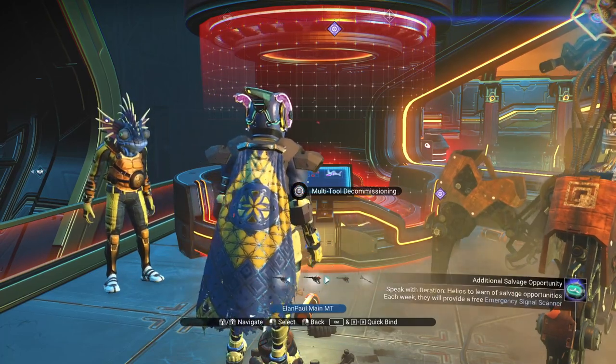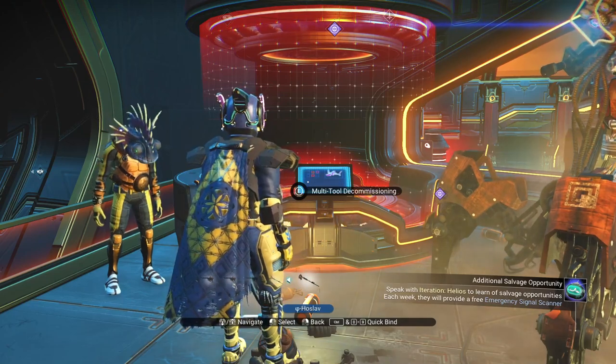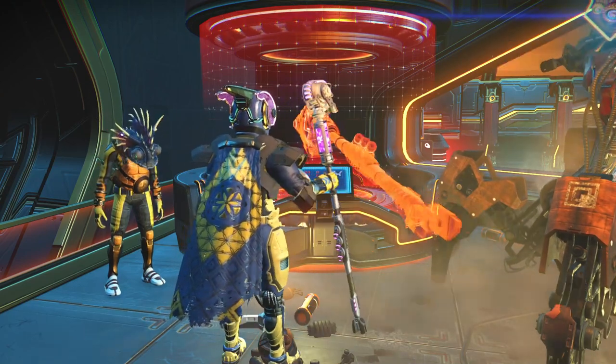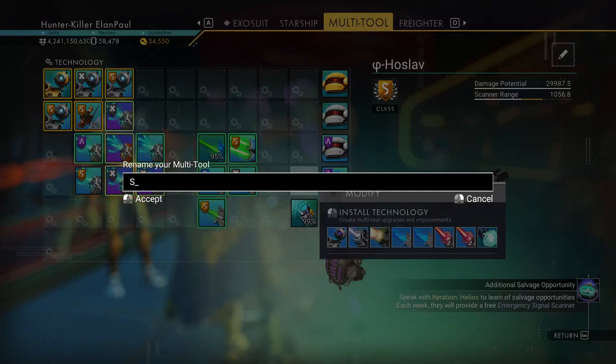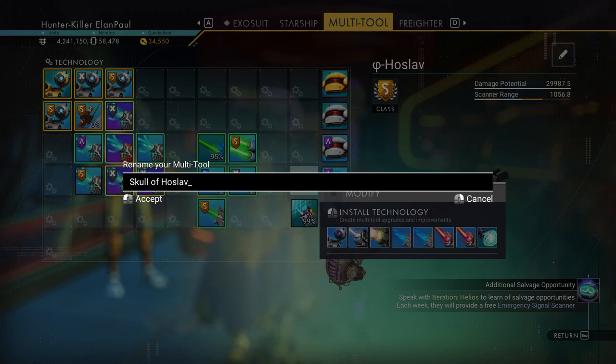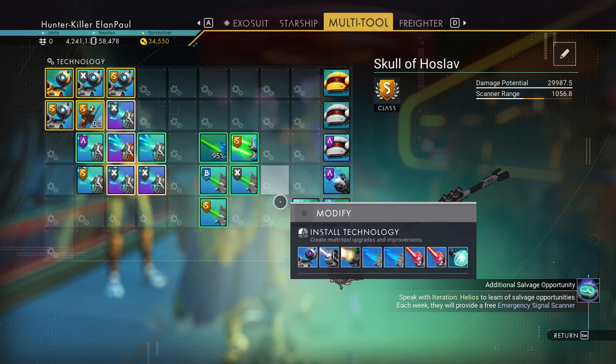So if we look in here, I've got Jack, my main one, Lightning Bolt Caster, Skievo, and Hoslav. And Hoslav I'm going to rename right now. I do like the name. Skull of Hoslav. Yeah, come on, gotta go with it.